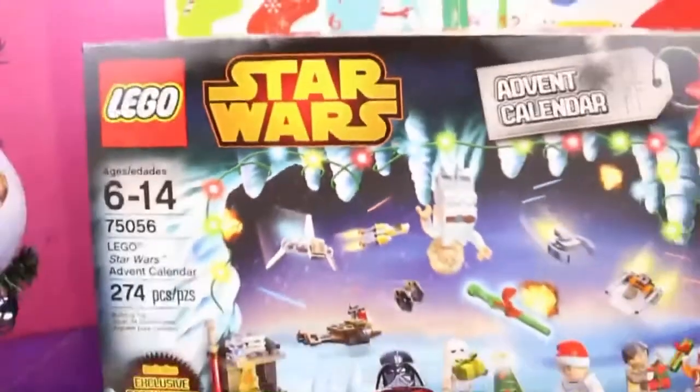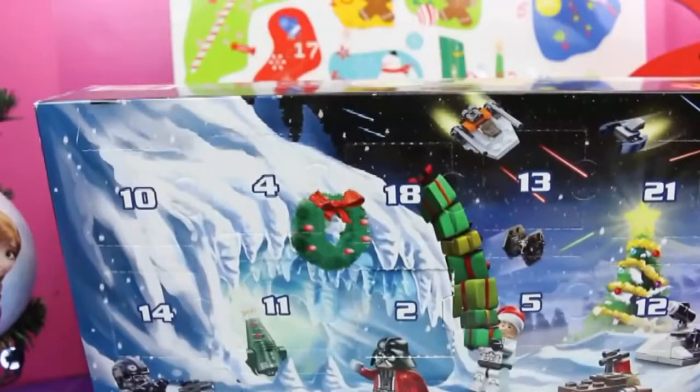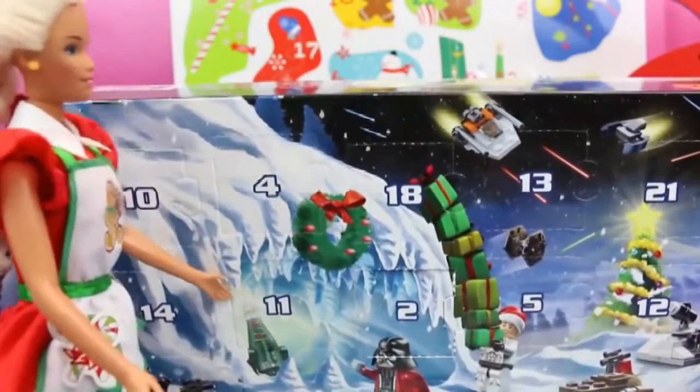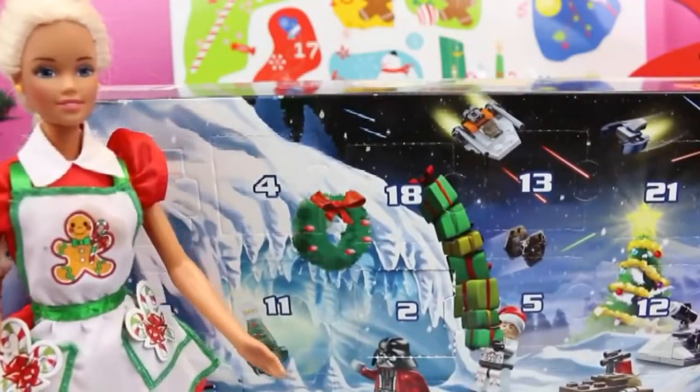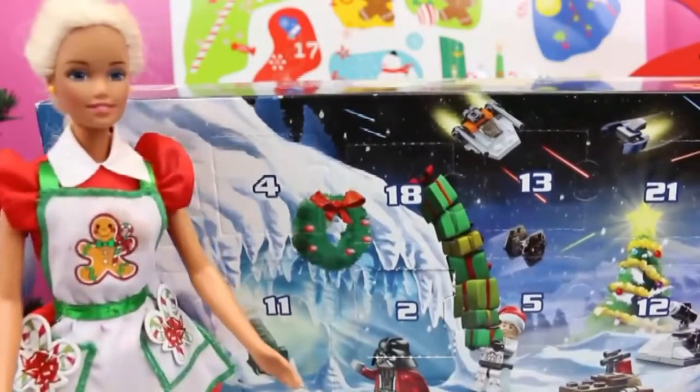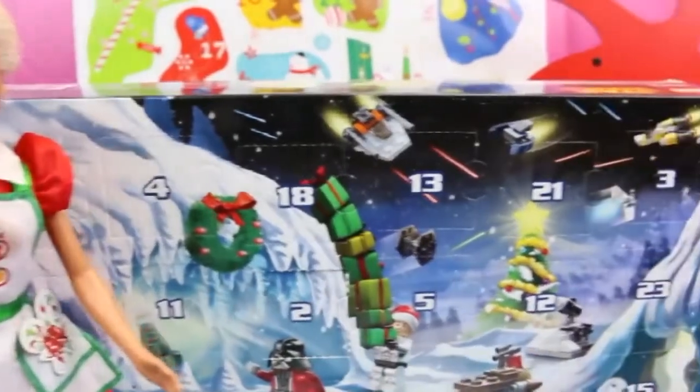Moving on to my favorite one, the Star Wars Lego calendar. Okay, Barbie, some assistance, please. Okay, I got this thing. Here's day 4 right here. Hey, wait, Barbie, we're on day 3, not day 4. Wait, I could have sworn we were on day 4. No, we're on day 3. 3, which is over there.